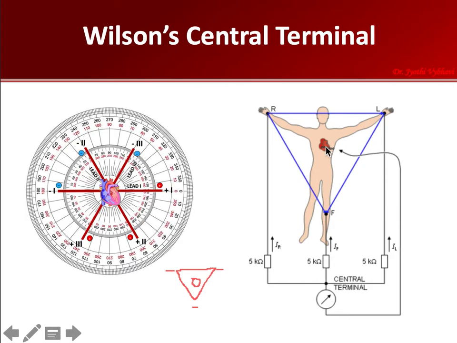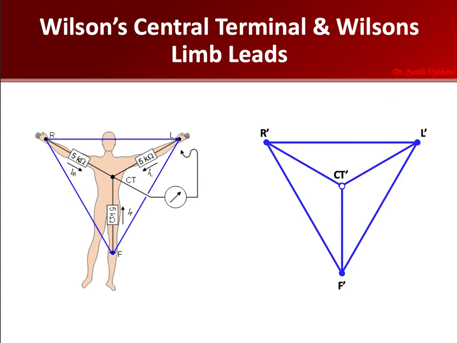Now, as we can see, it doesn't actually make an equilateral triangle, isn't it? The right arm is here, the left arm here, and the left foot here. It is actually not an equilateral triangle. Hence, there will be a little potential, so exactly it won't be zero, it will be near zero. Little potential differences will be there. So for each of the arms, they added a 5000 ohm resistance to each limb to get near zero potential and made a common terminal. This is how the central terminal was made: by connecting a 5000 ohm resistance to each limb electrode and interconnecting the free wires, the common point is the central terminal. If you see in this, they made this.